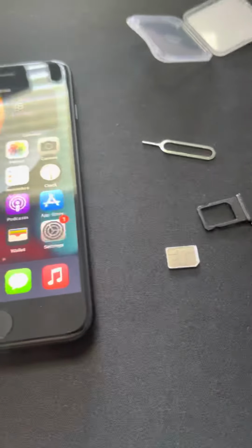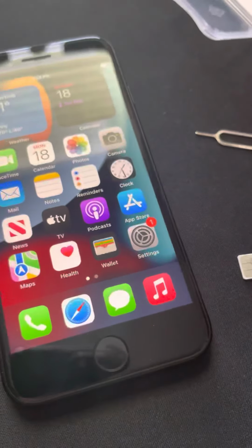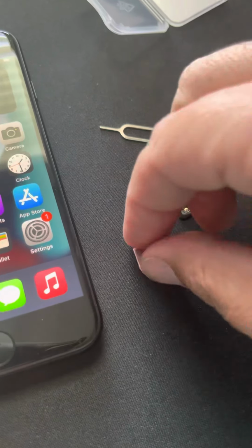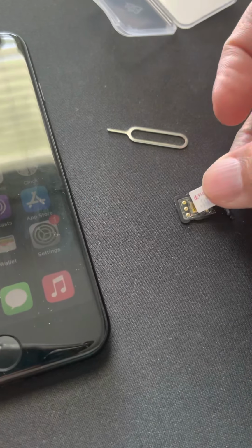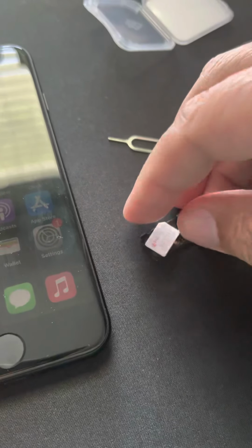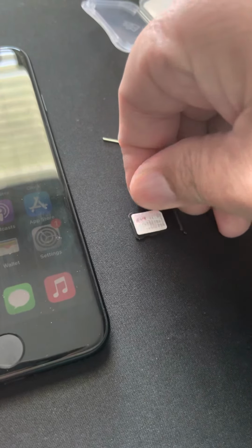Sorry guys, like I said, it's kind of hard to do with one hand. Just bear with me. There we go. So I took the tape off, and then I'm gonna slide it here into the SIM tray, just like that, and then I'm gonna put my T-Mobile SIM on top of it. Remember, this has double tape. It will attach to my SIM card, so because I'm doing it with one hand, it is really easier for me to do it like that.